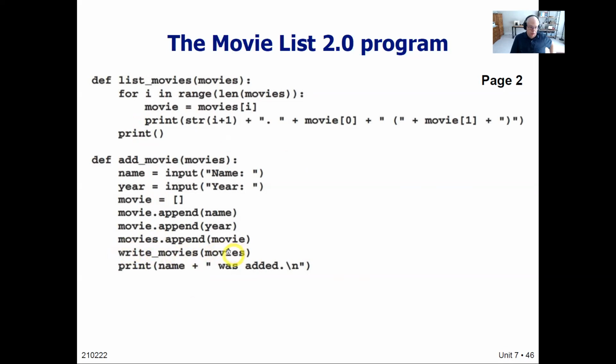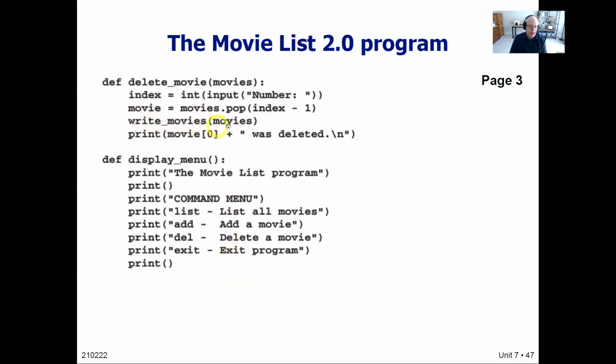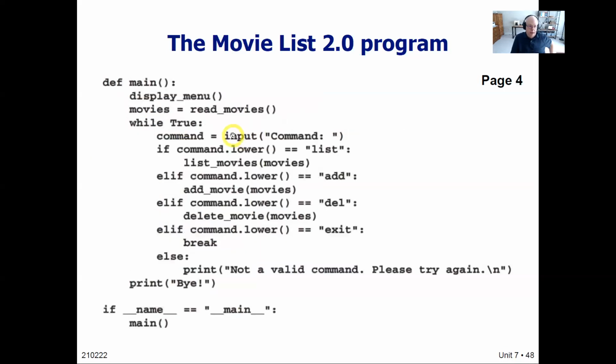There it is. We are writing the movies to the hard drive when we add movies. Okay, that makes sense. That helps me out a lot. And there it is when we delete movies, we're writing it. Okay, you probably already saw that and think I'm crazy, but I was just making sure we're using our functions that we created. Any questions?